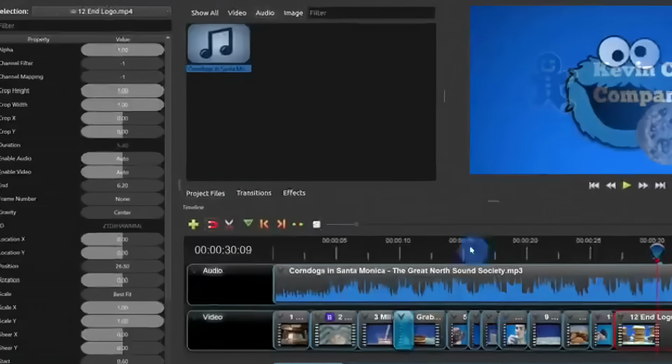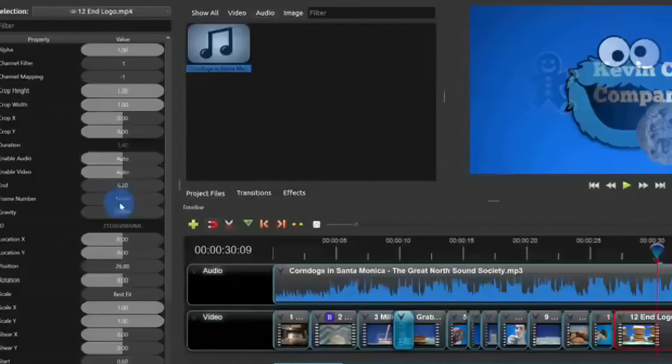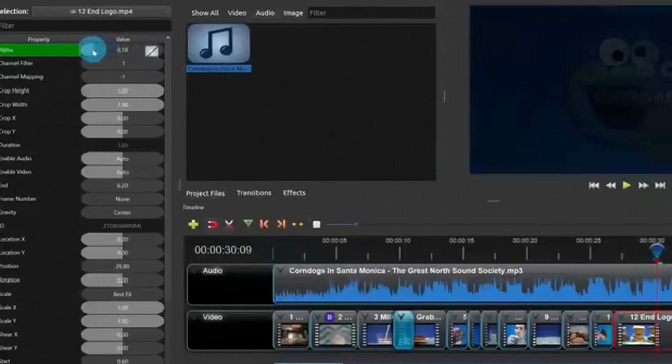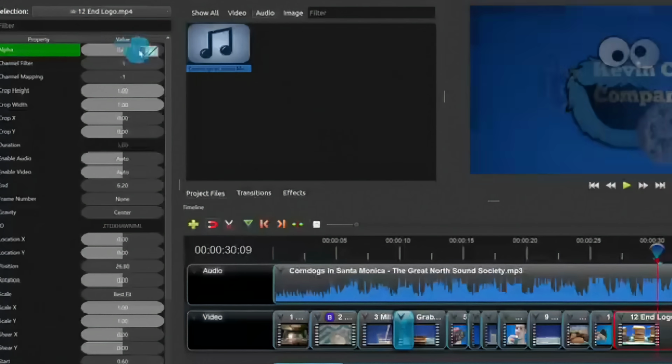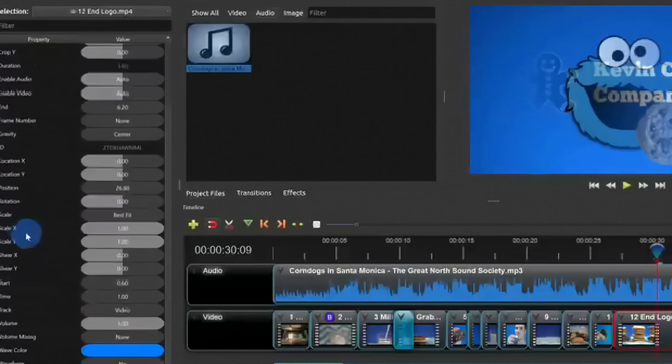This opens up properties over on the left-hand side, and it might look a little scary. There are all these different controls related to the file. Now, all of these different properties define what this video looks like. Here, for example, I have the alpha, and here if I adjust that down, well, that basically fades it out, and here I could fade it in. Now, I want to have it zoom in on this clip. So here I'll go down to scale X and scale Y. That'll allow me to zoom in some.